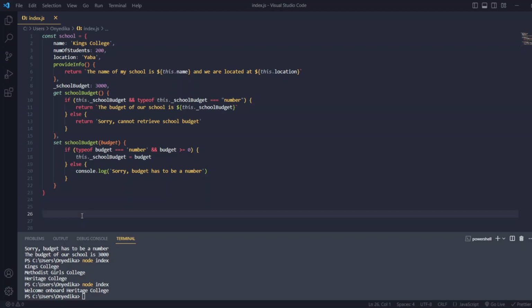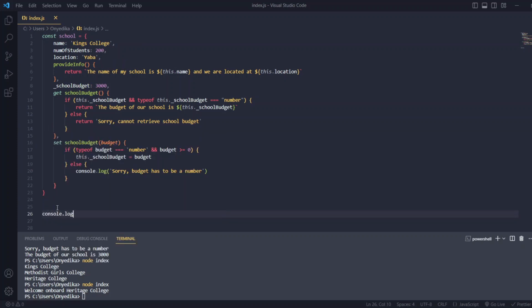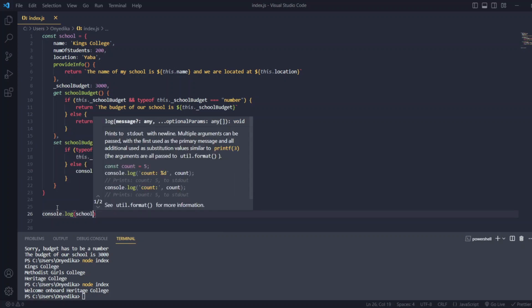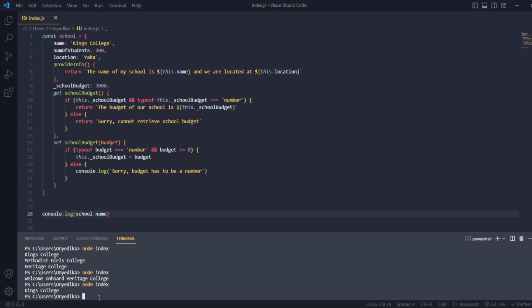So now let's say we want to get the name of this school. How do you think we'll do it? We'll do it by simply printing out console.log school.name, and it will give us King's College here.